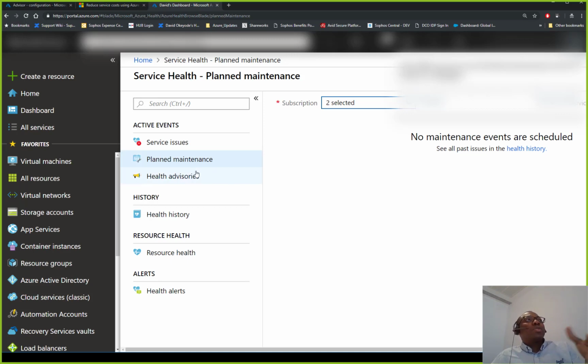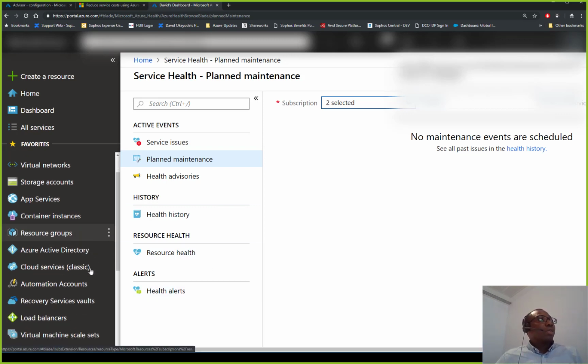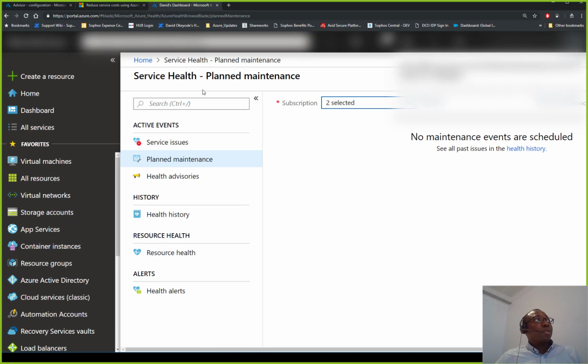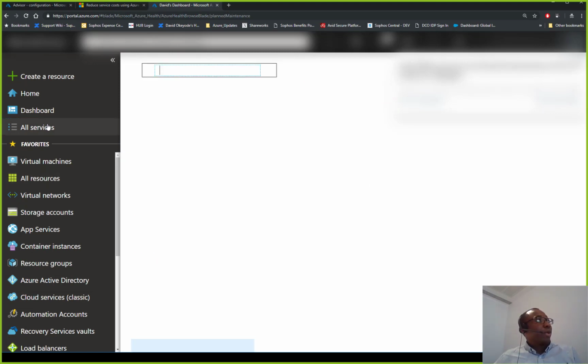We'll talk about this when we go more into monitoring, because all this information can go straight into the Azure activity log. If you're doing some form of monitoring on the Azure activity log, you can pick up all this information on your monitoring system. The Azure activity log displays information that has to do with service health and passes it through. Let me show you the Azure activity log very quickly.